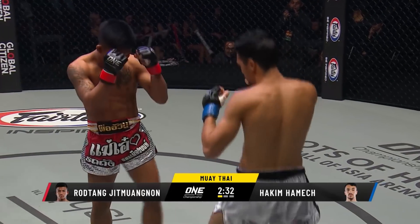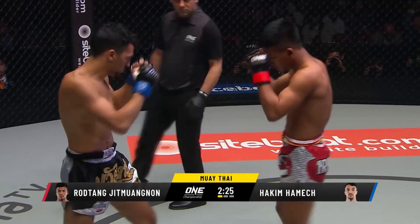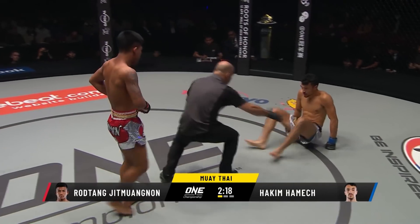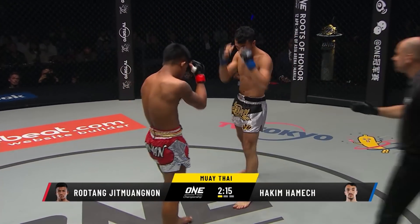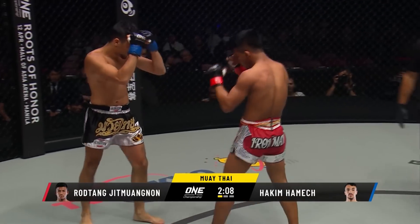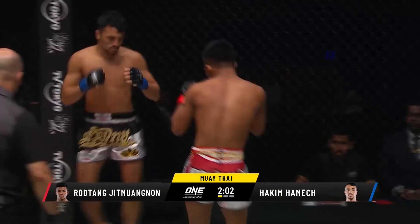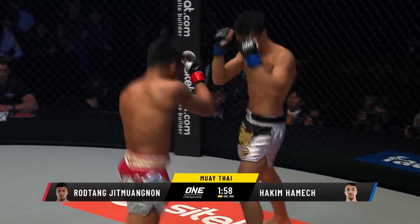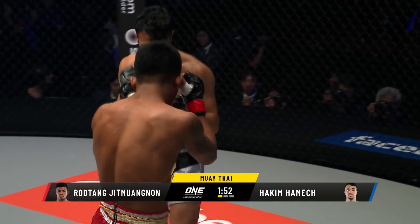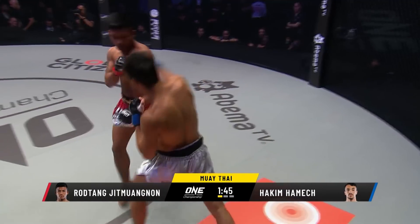Rod Tang goes to the inside. Good right hand there from Hakim Hamish. Hamish, a world Muay Thai champion multiple times, should not be underestimated — has speed, has precision. Will need to rely on those two assets and volume against Rod Tang. Surprised how Hakim Hamish is not moving — he's standing right in front of Rod Tang, letting Rod Tang hammer on that lead leg. Kicking range from the Thai. Hakim Hamish drifts off to his right. There's the right hand, smack down to the kisser, one to the liver, off the left from Rod Tang. Uppercut elbow. Already the heavy artillery being launched in the opening round.